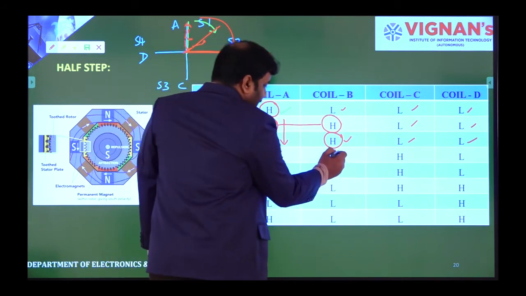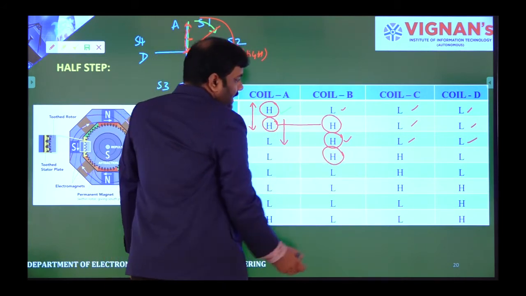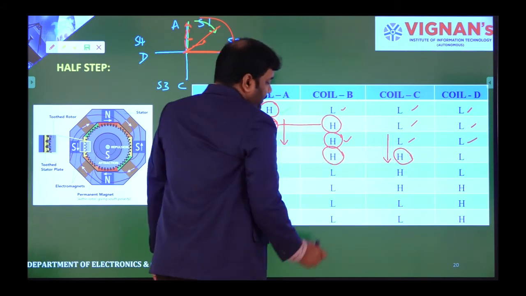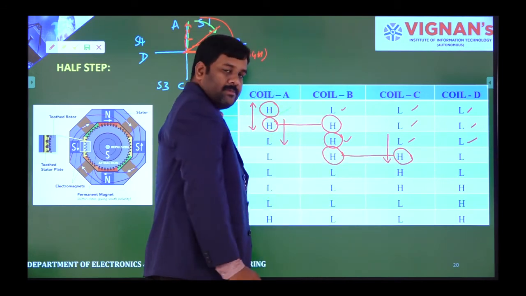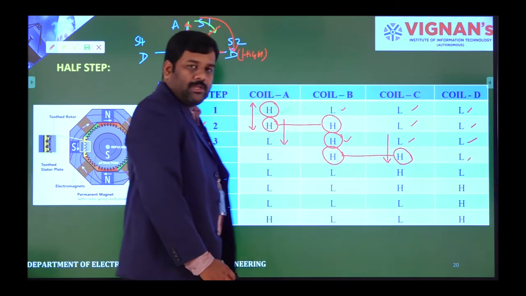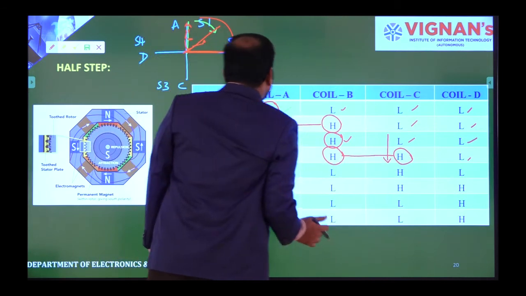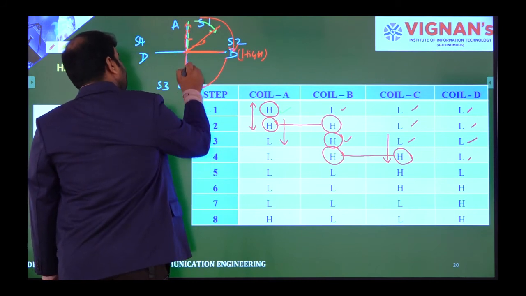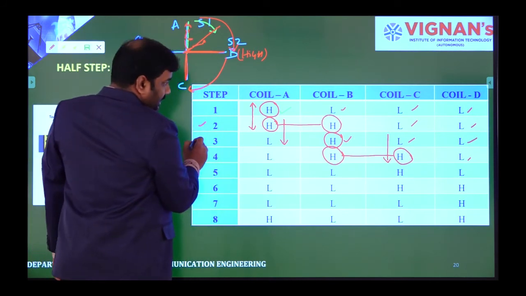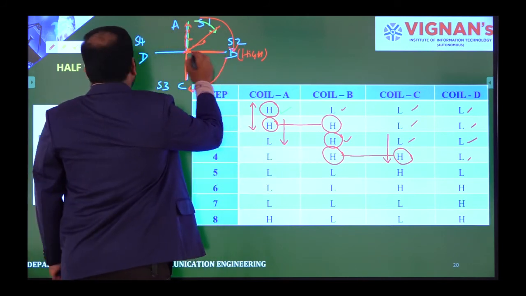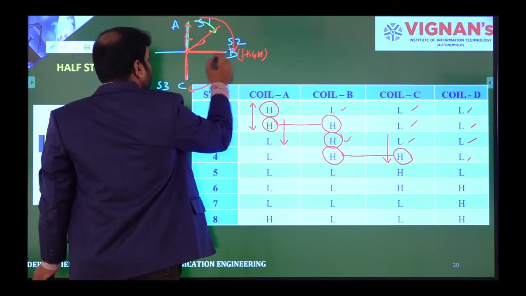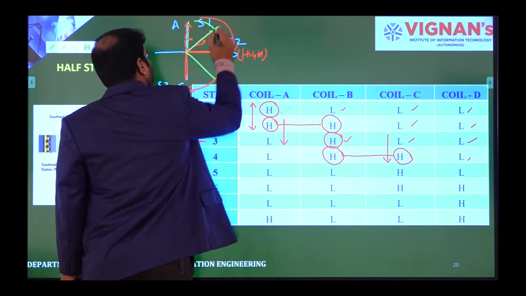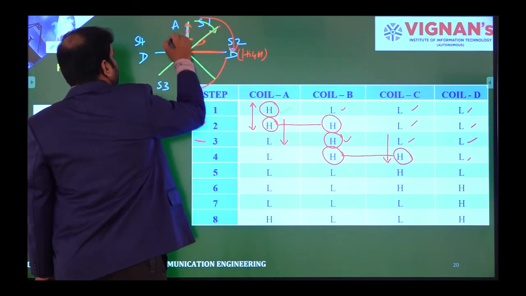In the next step, I'll keep this H as higher mode, and I'll change this lower mode to high input power supply. Then I'll get 2 inputs high. So obviously I'll keep this one as low only. When I am having 2 higher modes, this one travels towards C and reaches C safely. But in step 3, I have only one H, so it has to travel from B to somewhere in between position. So this is also somewhere in between, same as C and D, and D and A.